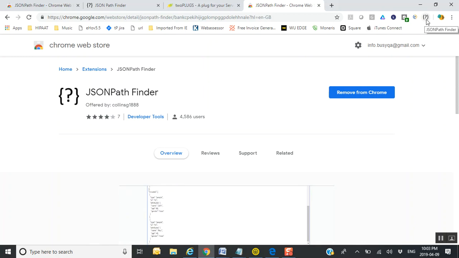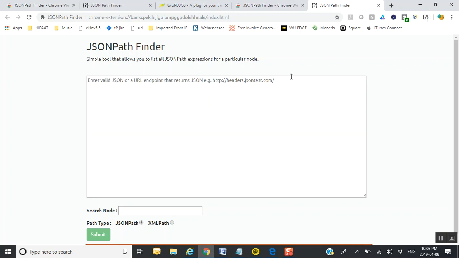So every time I open up my Chrome, I have this JSON Path Finder in there. I advise anyone new to IT to always use this. It makes your life easy, and you don't have to worry about the JSON path. So let's click on this Path Finder, and when you click on it, it's going to tell you, hey, I can help you.